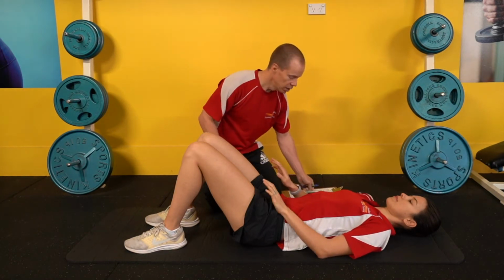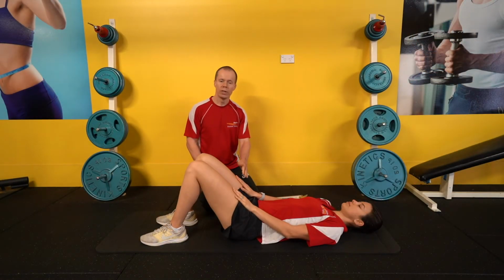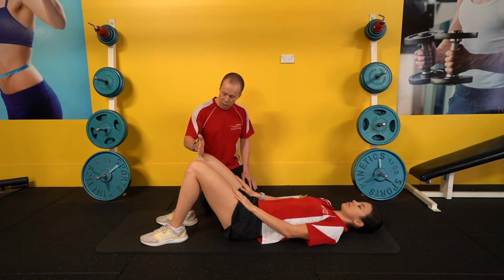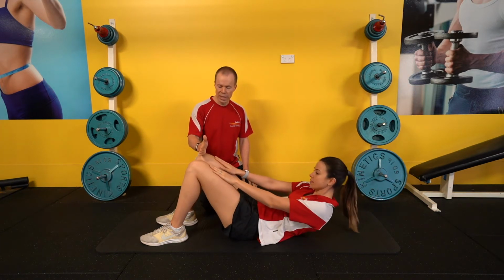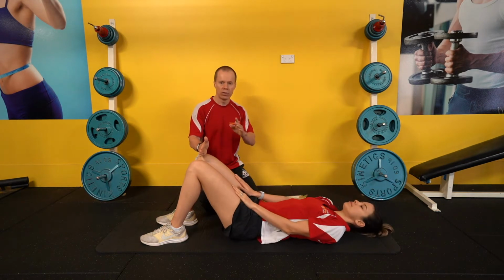So I'm going to walk you through the first one with Elizabeth here as to how we would do the sit-ups. So we don't do a full sit-up for the purpose of this test. What we do is get Elizabeth to put her hands on her thighs, and they're going to stay there the whole time. Now, ideally, if you can come up to, say, the middle of your kneecap, which is about there, and then go all the way back down, that's one of them.